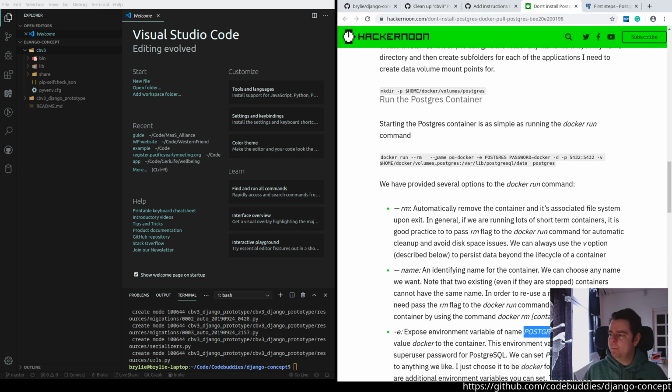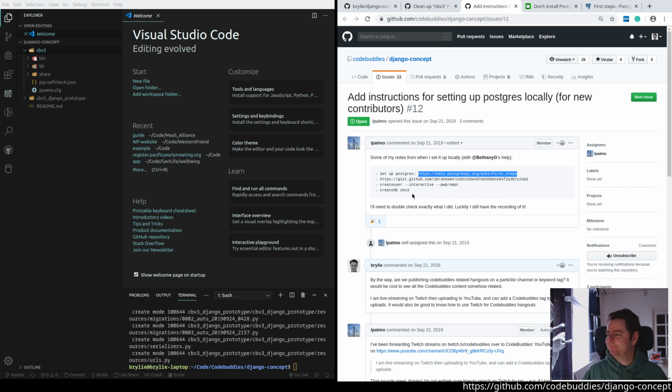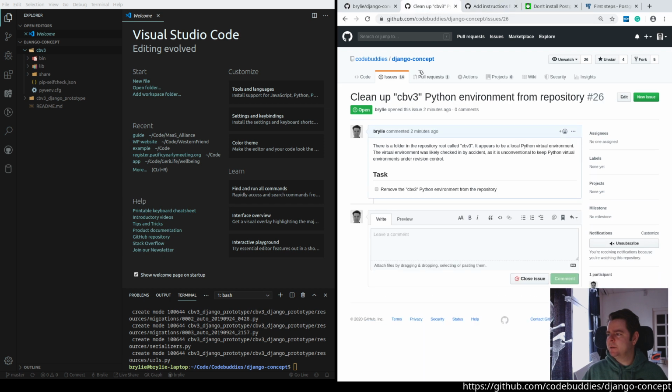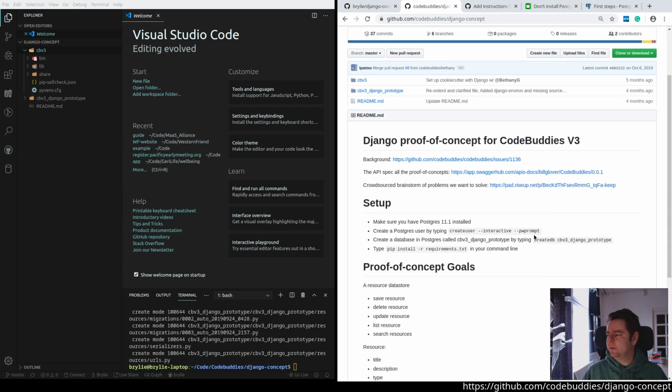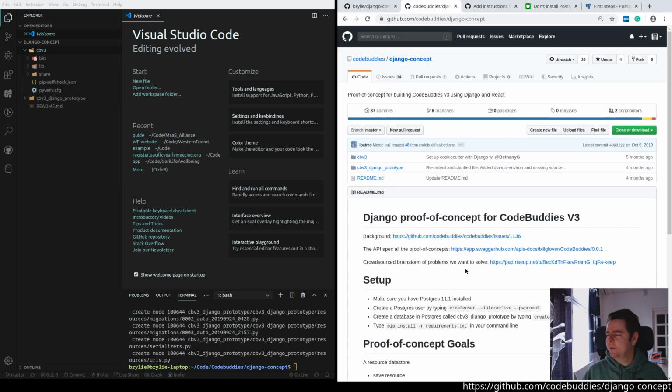Okay, so then when we run Postgres, we can set the password internally in the Docker image and the port and things like that, but mainly these environment variables. Then it looks like there's some specific user and password configurations that this Django concept is expecting. Specifically, where did that go? Well, let's take a look at the code.